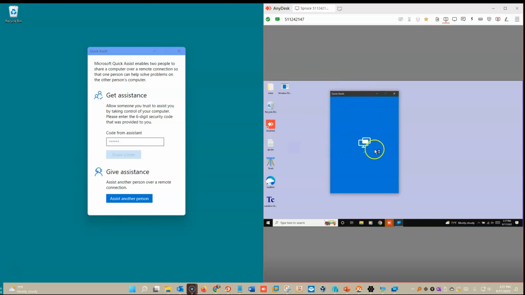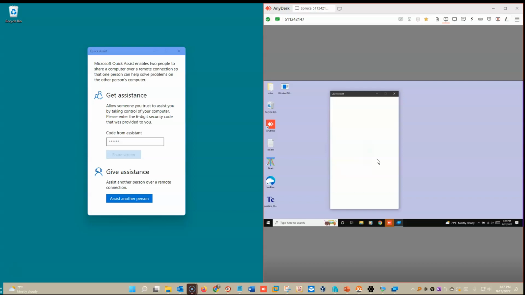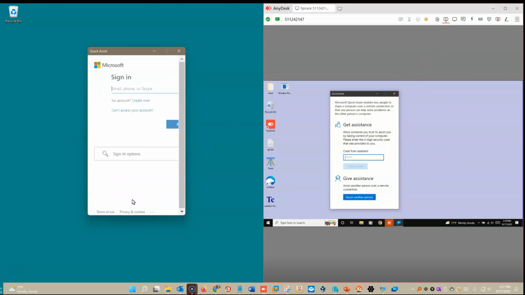This one's going to take some time because it's a slower computer. All right, we both have this up, and we're both on completely different computers. I'm going to assist another person. I'm going to assist this computer over here. So I'll say assist another person.